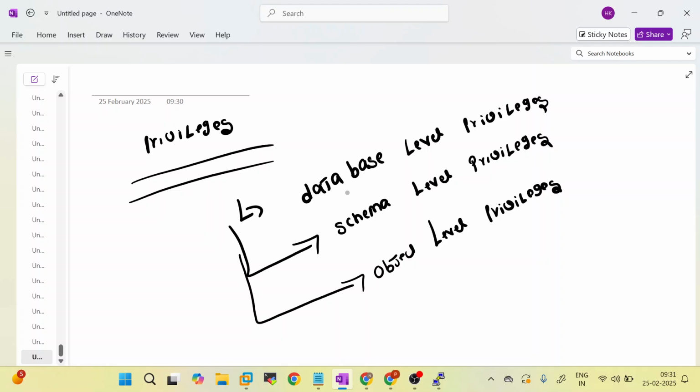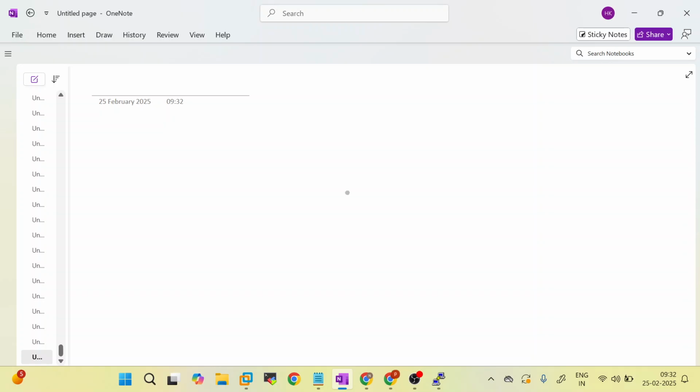We are going to see everything in a detailed manner. So now let's start with the database level privileges.